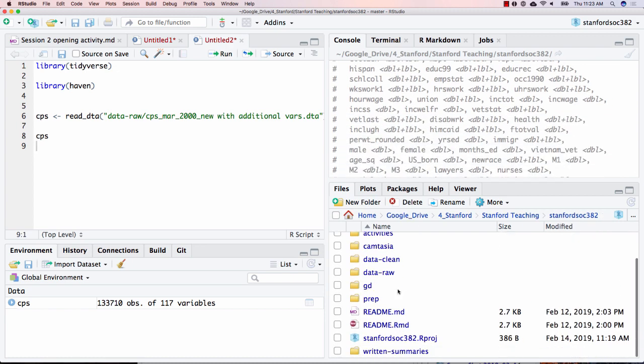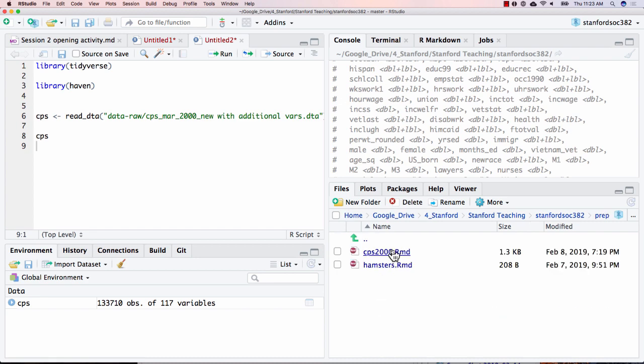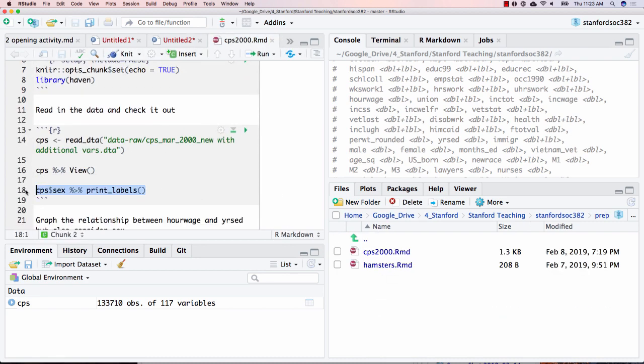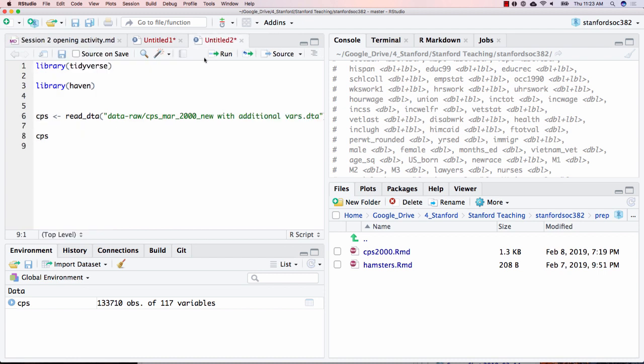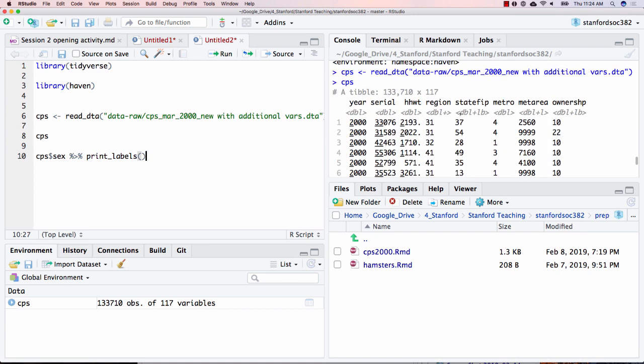I figured this out, so I'm going to cheat slightly. There's a great function. Okay, yeah, this is the wrong one. So what Haven does is, one huge difference between Stata and R is that Stata always uses these labels, right? You have short variable names, but then you have a label attached to it. In R, usually you just work with variable names. And so what this Haven command actually did was, many of the columns do have a label attached, which I can see here with this plus LB.